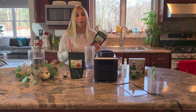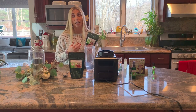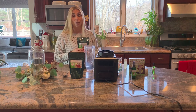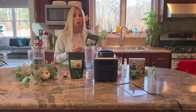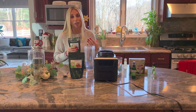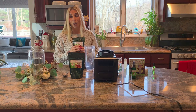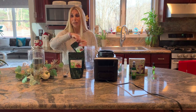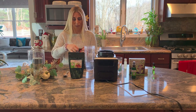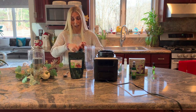A lot of people like to take it in the morning because it actually can help boost your energy level and get you on a really good start. You could take it right before you go to the gym or even right before you have to go to work and you're just feeling a little bit low on energy. This will be a great product to use and it's very easy to use. I'm going to show you how right now.